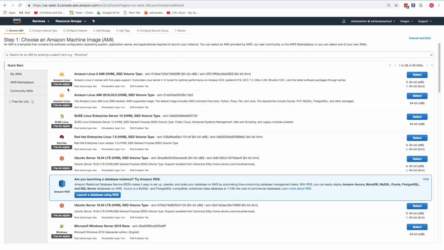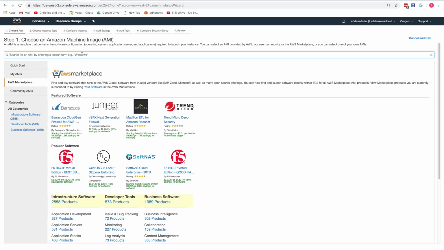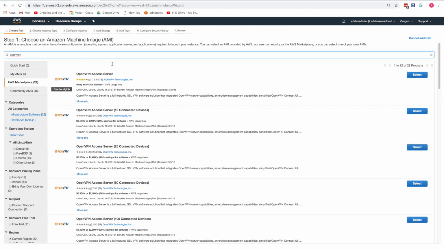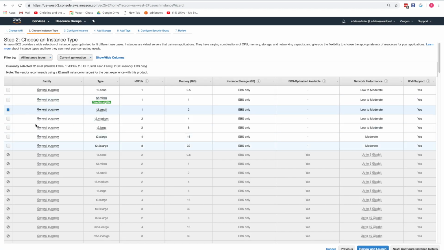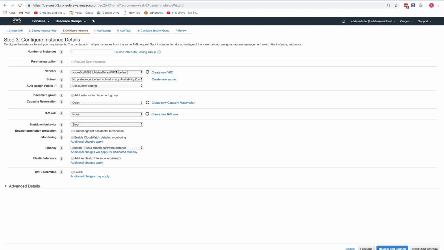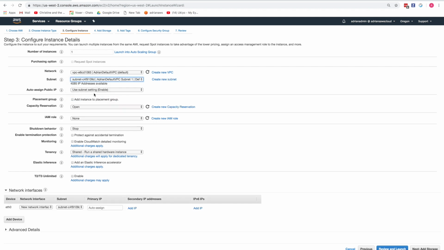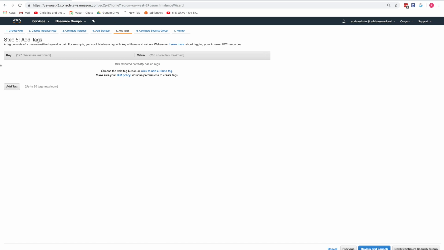While that's running, I'll launch a new server. If I go to AWS Marketplace, OpenVPN, select the OpenVPN server. You could select whichever one you need, whichever one's best. Accept the agreement. I'll launch a pretty decent sized server for VPN access. I need to make sure the server comes up in the right subnet, so I'll select my subnet. I have to select a public subnet because I'm going to connect to it from the open internet. I need an IP address. Don't need to assign a role. I'll turn on detailed monitoring, and then I'll try to connect to this server. Don't need more than 8 gigabytes of space.